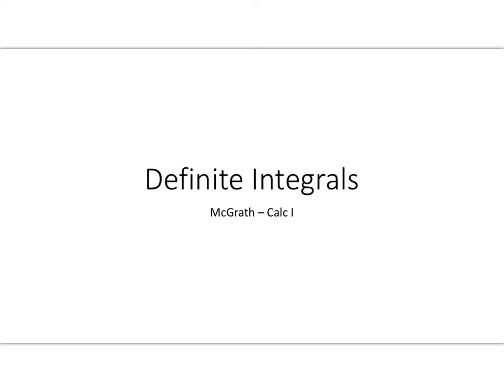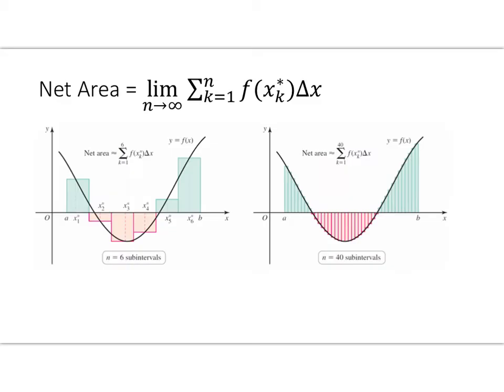In this video, we look at how we find definite integrals. So to find the net area under a curve, it means the area between the curve and the x-axis. If you're above the x-axis, these green regions are positive areas. When you're below the x-axis, we would consider these negative. So the net area is the total sum of all those parts, the positives plus the negatives.